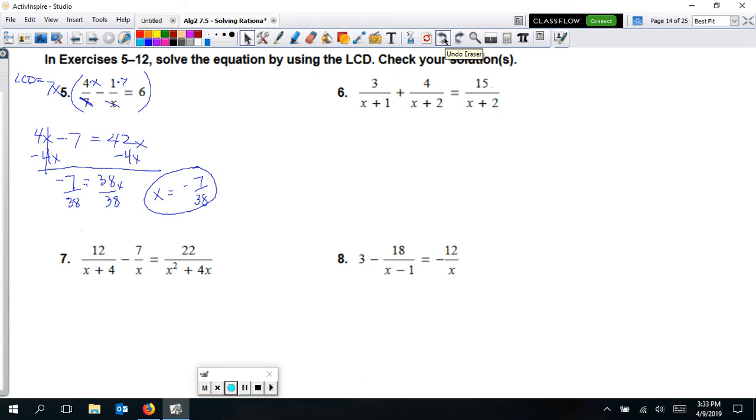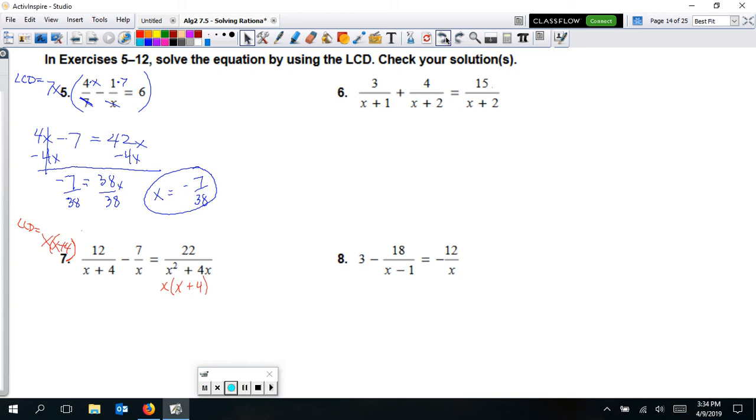So let's come down to number 7 right below this. LCD. So the first thing we need to see is that we need to make sure everything is in factored form. So these first 2 fractions are okay, but this last one here, we want to factor out an x from these 2 terms here because those have a common x in them. So we want to see that as now x times x plus 4. So now our LCD again would just be, we can count most for each of these. Then we're going to have to put an x in our LCD, and we're going to have to put an x plus 4 in our LCD.